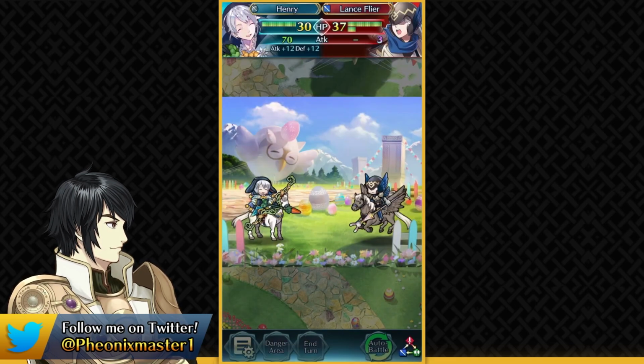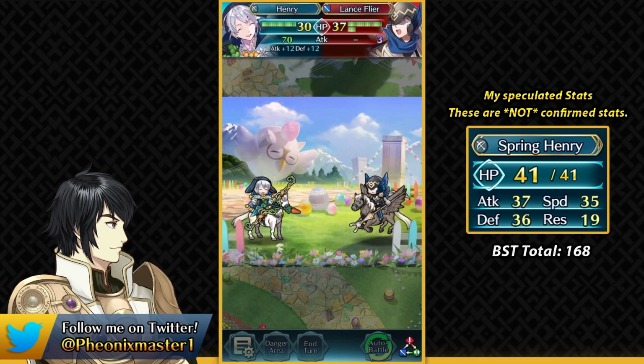So I'm not really too sure how they're going to be putting the stats on Henry, because he doesn't really outspeed a lance flyer here, so it's guaranteed that he's not going to be too fast. But it depends on how much low speed they want to give him. If they go that route, then he's going to be having more resistance.